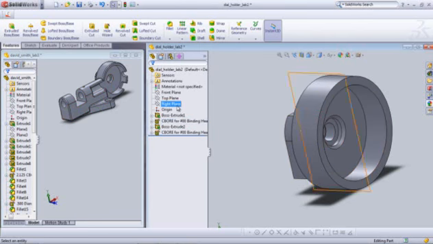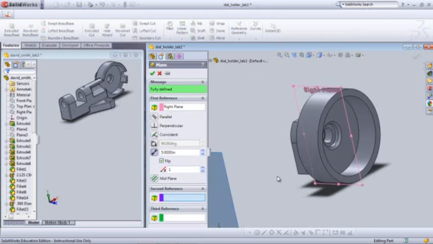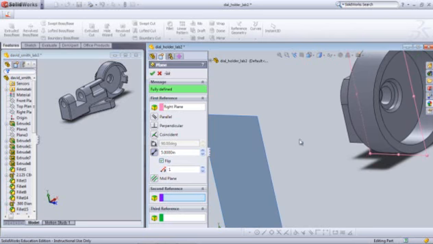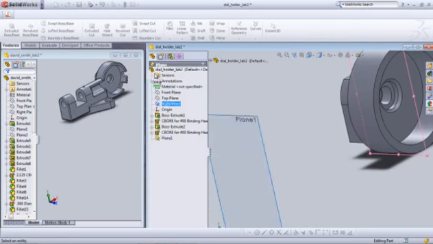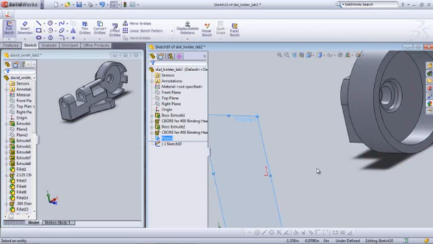Now, to do that, we're going to click on the right plane, and you could go ahead and show it here if you want, but if you click on that and then go to reference geometry plane, notice it automatically picks that, and we're sitting at 1.5 inches right now, and we really need to be 5 inches, and then we want to flip it so that it's actually out like so. And we'll accept that plane, and now we'll go ahead and do a sketch from that plane.